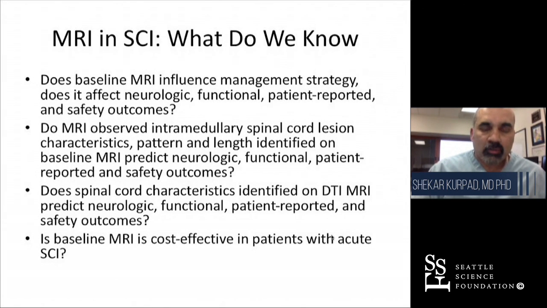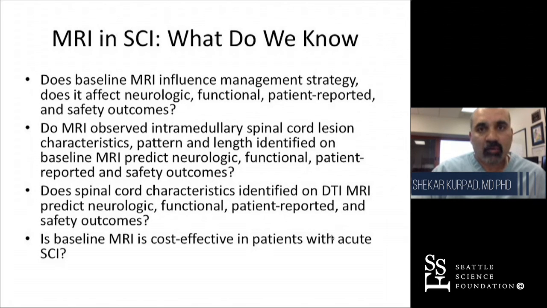So as part of the AO Spine guidelines working group, about 2 years ago, we really framed the state-of-the-art of MRI scanning in spinal cord injury. Certainly, plain X-rays and CT scans have preceded MRI scans for a number of years. But really, in terms of seeing spinal cord injury, as Dr. Chapman just mentioned, MRI is really the only soft tissue modality which allows us to see the actual extent of spinal cord injury. So some of the questions that were framed include the following.